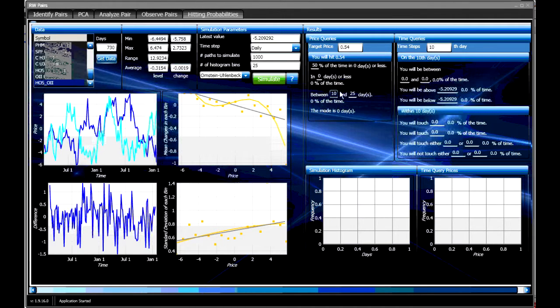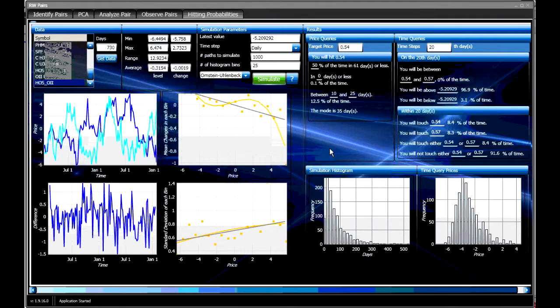Okay, so we're going to run it. Let's make this be 20 days for the moment. I'm just going to run it with the mean in here for the moment. I'm fairly certain we're going to adjust that, but let's just take a look at it as this. Yeah, so getting back to the mean, it's saying 35 days, and that's the mode, and 2 months to get there even half the time. So yeah, that's not that great.